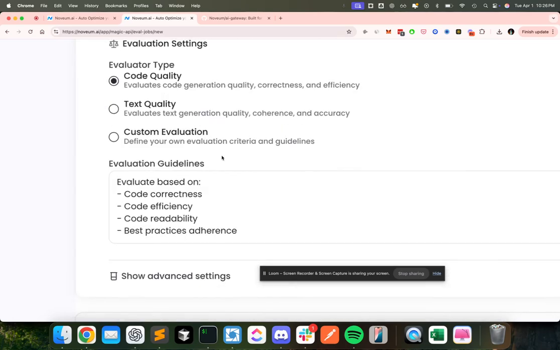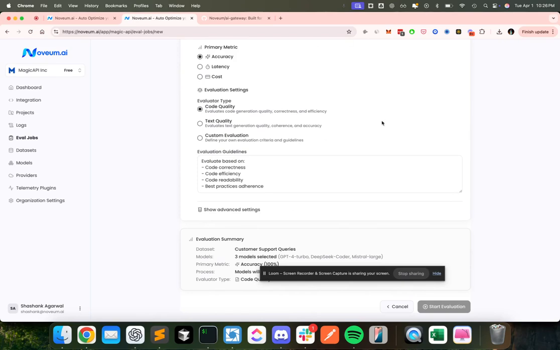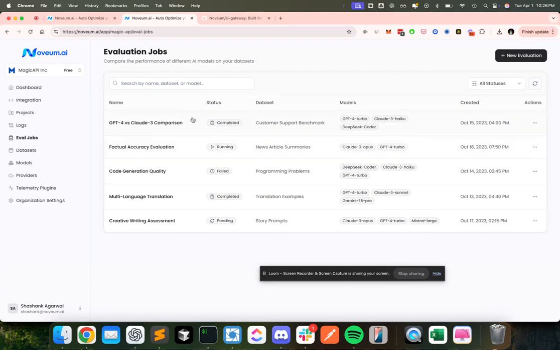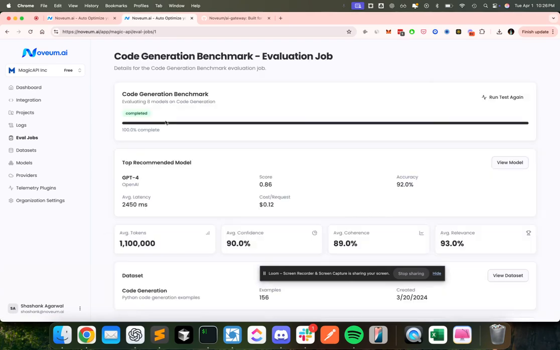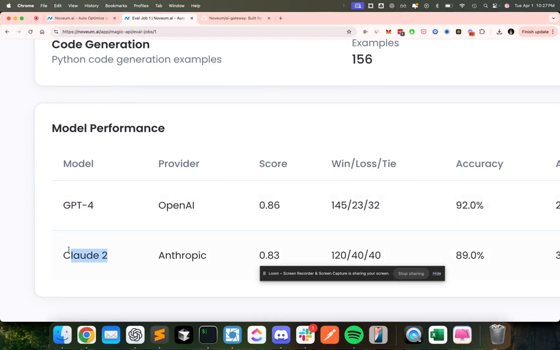So you can use an evaluation criteria that will be passed to the evaluators. Evaluators is a panel of LLM that is going to evaluate every single response from every single model. I will explain that in a few moments, please. So once this is done and you're happy with this, you can click on start evaluation, and we're going to look at one of the evaluation jobs that we have already ran before. Now in this example, we were comparing GPT-4 and Claude 2.